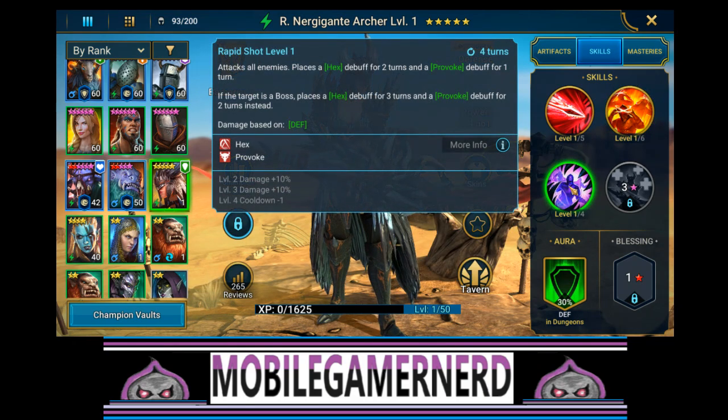I love it. Attacks all enemies, places a hex debuff. So she's got another AoE for 2 turns and a provoke debuff for 1 turn. If the target is a boss, places a hex debuff for 3 turns and a provoke debuff for 2 turns instead. So yeah, you get 2 turns of provoke. So that's cool. I mean, so far she's not crazy. She's good. So don't get me wrong. She's very good, but she's not crazy yet.